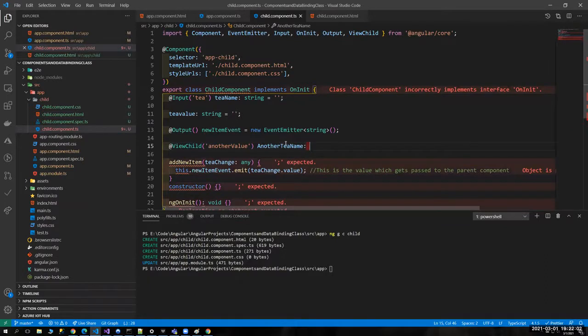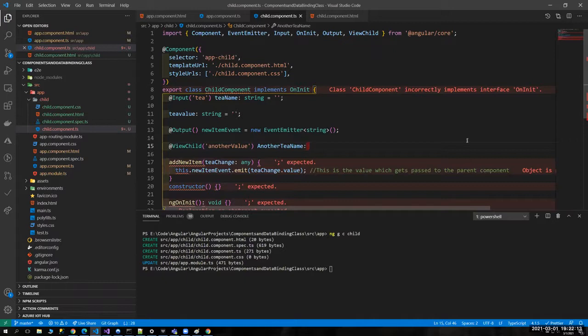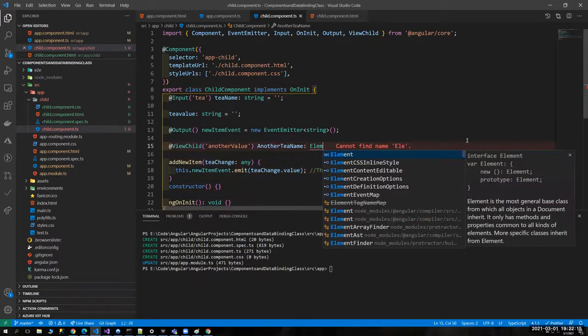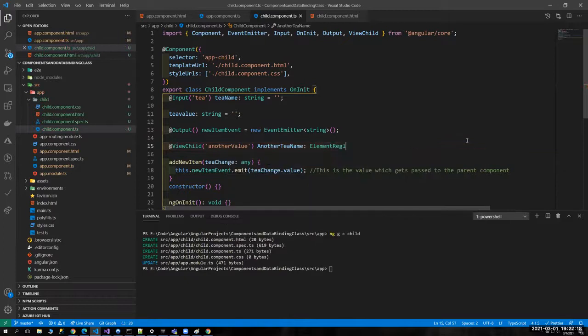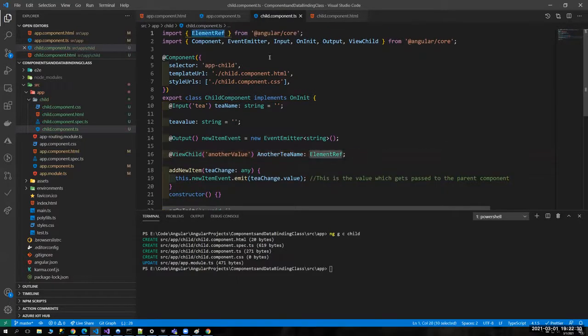Remember, whenever we're trying to pass this entire input from our HTML to TypeScript, we use a type called element ref, similar to a string. I also have to import element ref here. Element ref is part of Angular code. If you guys get any errors, make sure you have all the imports correct.